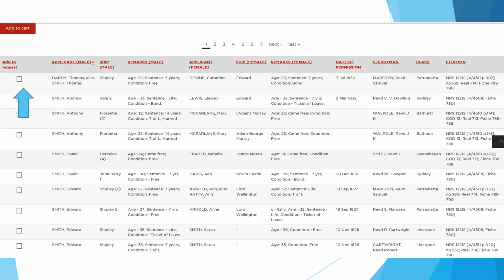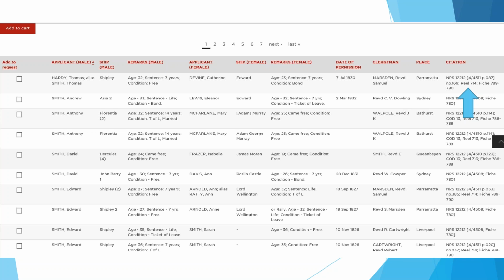And on the right-hand side, well, I'll go to the right-hand side first because I've started to talk. We have the actual information on the citation. And remember the NRS number, that's really important because that tells you you've checked convicts' applications to marry. And if for any reason you stop research and you start again in 10 years, you could ring me up or one of my colleagues and say, look, I looked at NRS 12212, what was that? And in a moment we can tell you. And if you learn a few simple tricks, you can do that yourself. It's quite simple. It's not difficult. And if you write down the rest of that information there, you can actually tell where you got this information from.